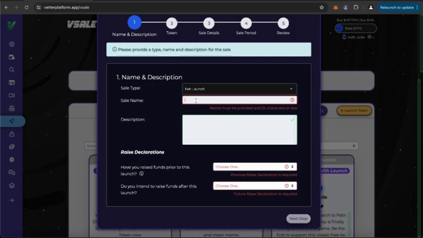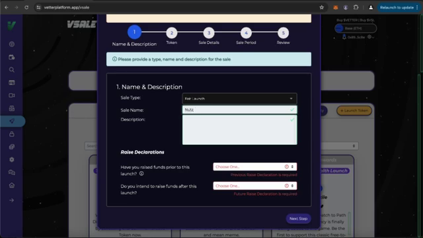Okay, let's look at the sale name. This is going to be the name that appears on the Vsale site. Let's just call it Nutz, N-U-T-Z. I'll do all caps. It will be the name of this token.